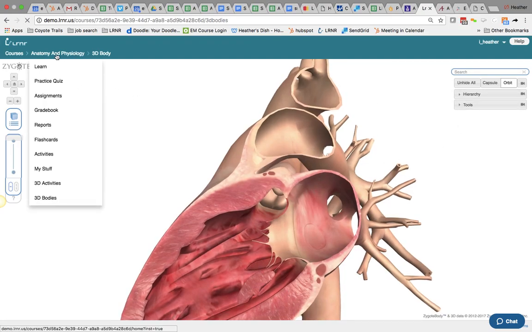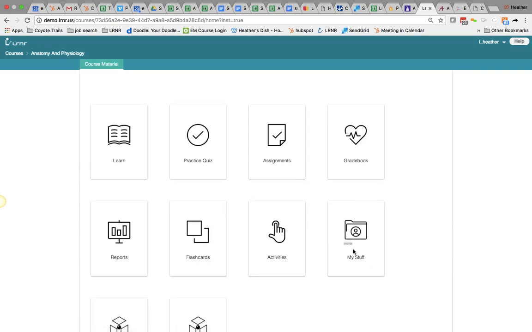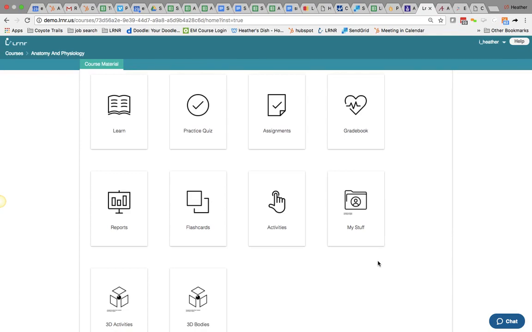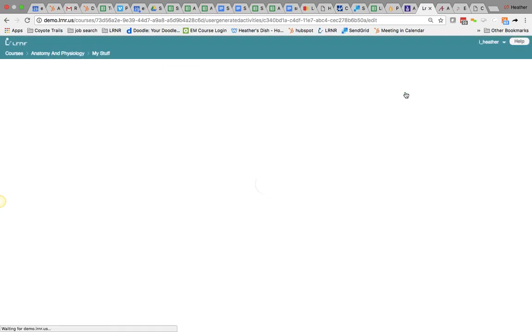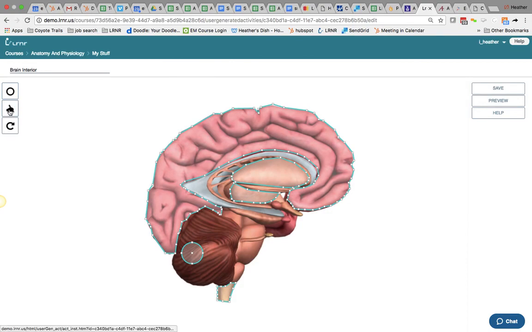Okay, going back to the dashboard again. So our goal is to really create as many tools to make this as robust as possible, but also as flexible as possible for instructors. So I'm going to click on the My Stuff folder where we are developing user-generated content. So an instructor can pull in an image, outline that image, either using this little pen to go across or to use a hotspot, and go through this activity of developing this particular image.